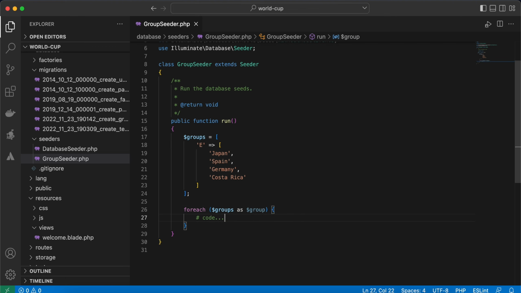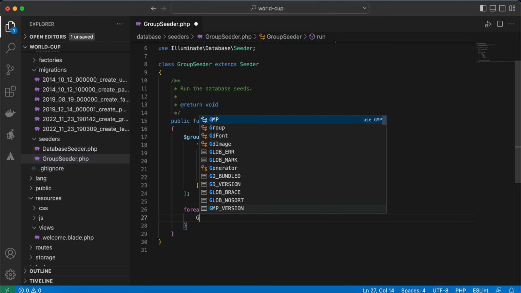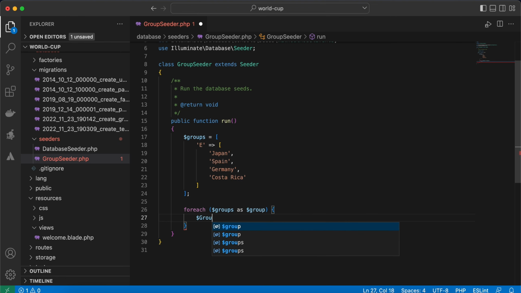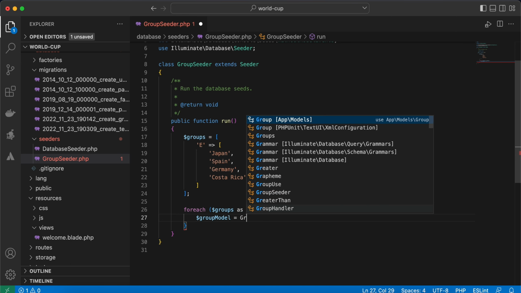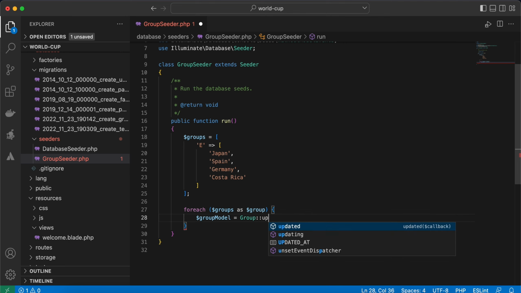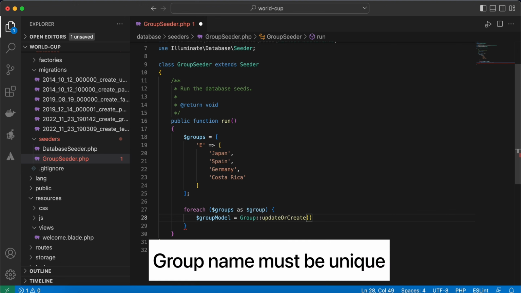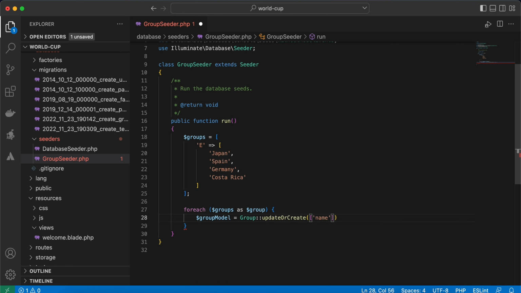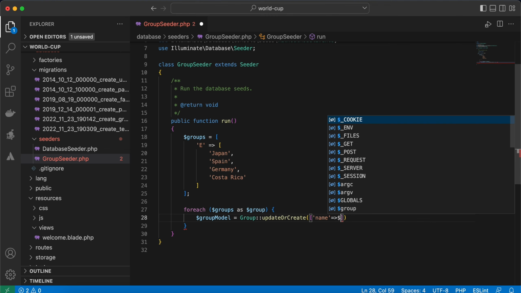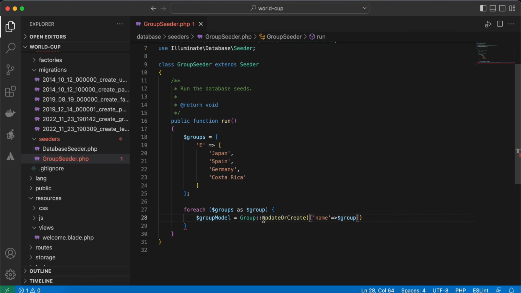Here, this one here, I will say group model equal to group, our model, update or create, name with group, but we will need to refer to the key. Let's use group here and teams, right?